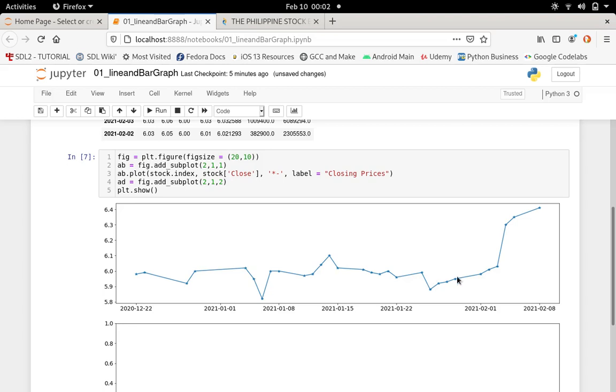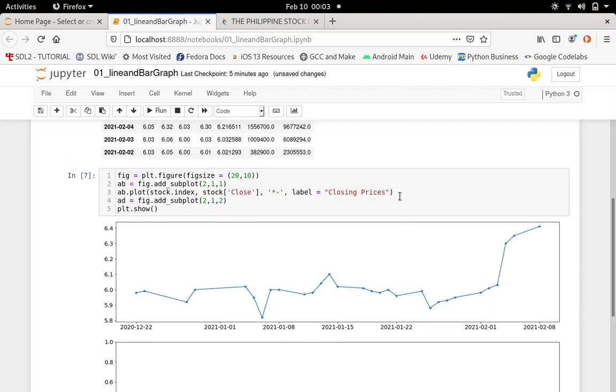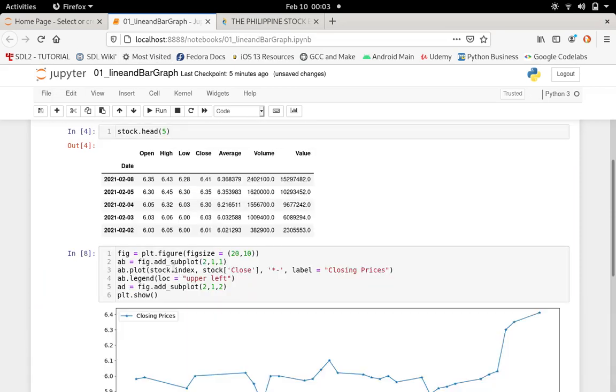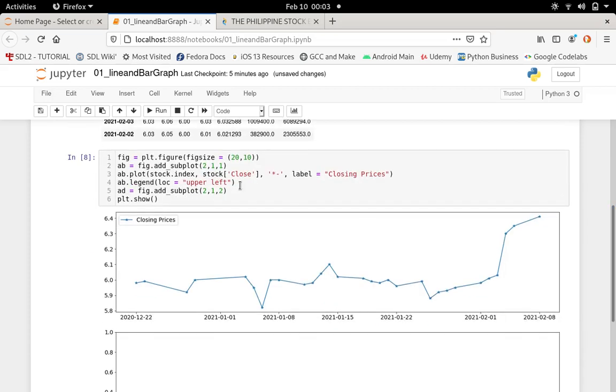So here it is now, the plot, and this is the time. Next, let's show the label, ab.legend, and let's put it in the location upper left corner. So this will be in this location here, and we enter it again. So now it is there.